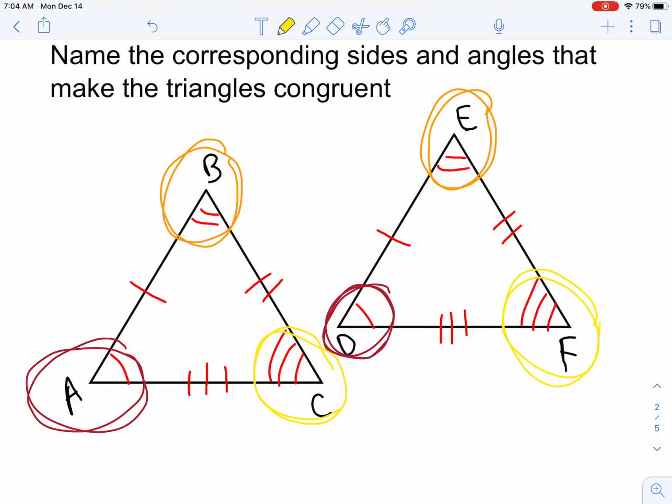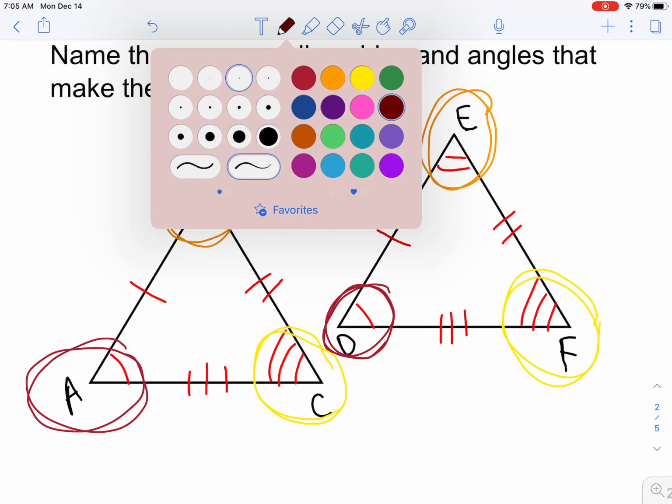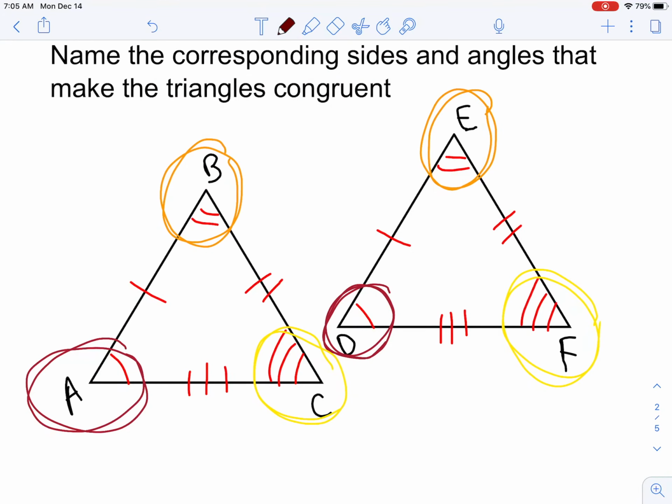Now, sometimes it's going to be hard to eyeball it. Let's say the triangles are flipped around, or upside down, or reflected, things like that. So the other way you can know which ones match up for today's assignment is to count the number of arcs. Like this one, you can see there's just one arc here, and there's one arc here. So that's also why they match up. Up on this top one, there are 2 arcs, so it matches up with the other one that has 2 arcs. On the bottom right, this one has 3 arcs, so it matches up with the other one that has 3 arcs. So basically you just compare the ones that have the same amount of arcs.